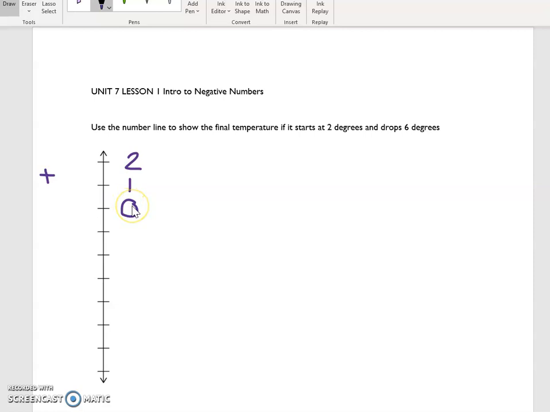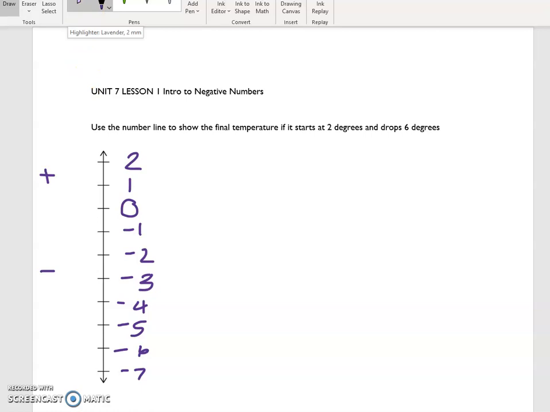In this introduction, we're going to learn how values can change to be negative. So when we have things lower than 0, we have negative numbers. Moving away from the 0, we're going to just continue counting down, except now we have negative numbers. So -1, -2, -3, -4, -5, -6, and this last line we'll mark as -7. So as you move away from the 0 and we're below it, these are our negative numbers.